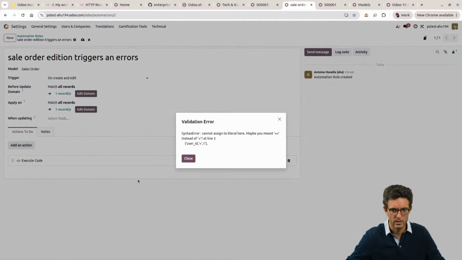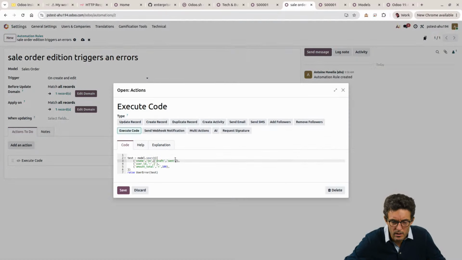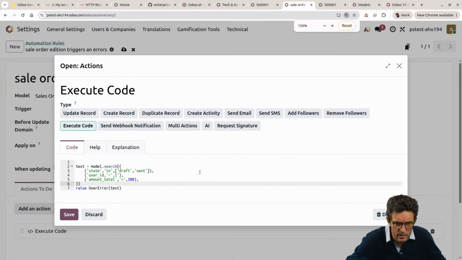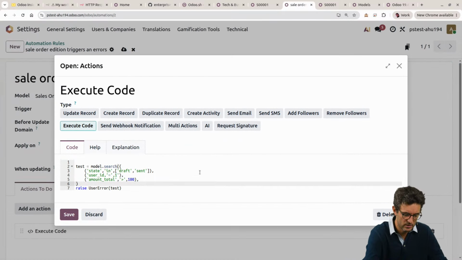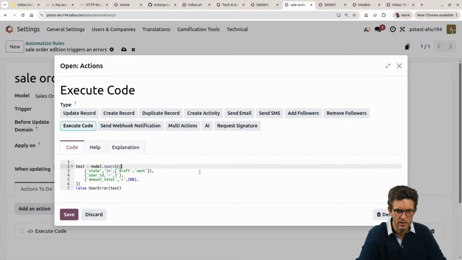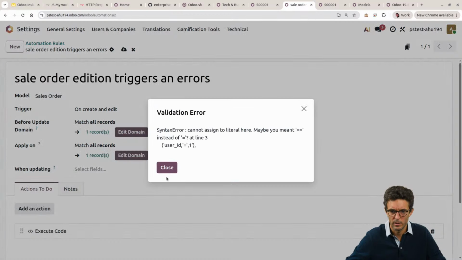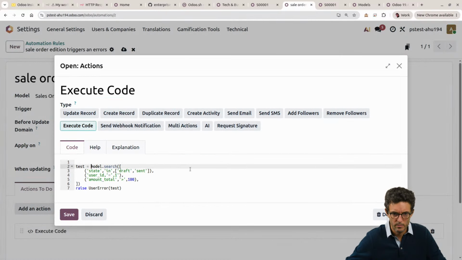I'm not sure. I didn't make any error. Yes, of course I made one. All right. No, that's correct. Model search, I don't know. Yes, we have access to the model, and that should be doable. But do I... it's small there. No, I'm making a search, but with those ones, that's not going to work. Okay, it was really too small. No other error. Cannot assign. Do I have an if? No.